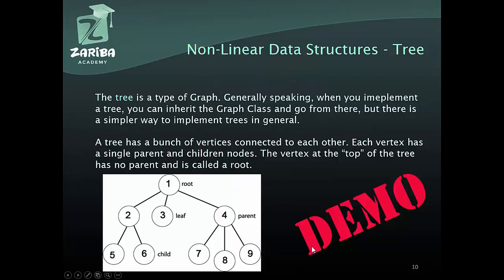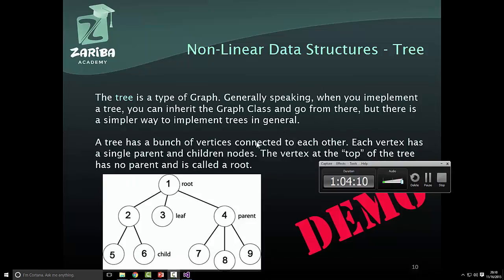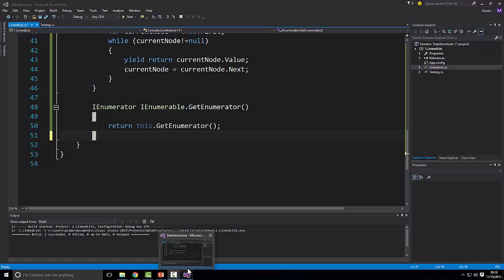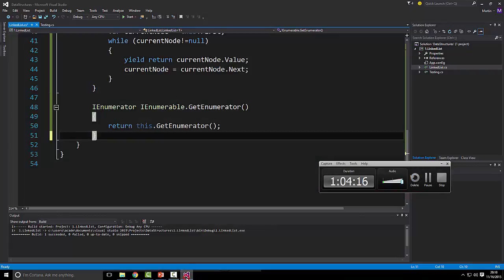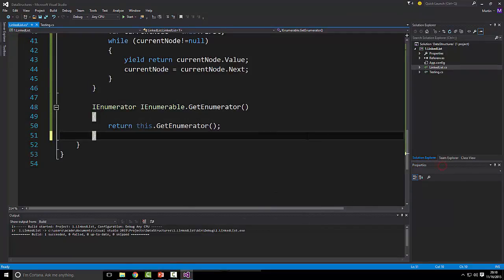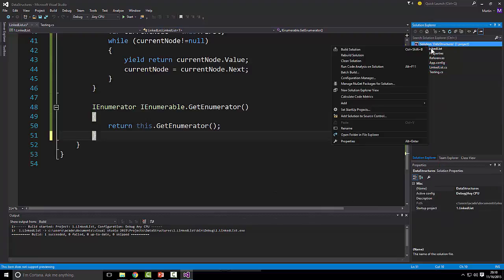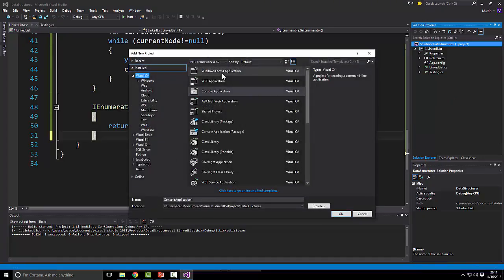So yeah, let's implement the tree from scratch, and I will note that this demo is going to be very heavy on quality code, with constructors, properties, fields, and so on, just so that I can remind you how those were done. And then for homework, you have to implement 2 algorithms, which we've already done. That's all that I'm going to say. So add new project, which is going to be a console application in C#. I'll call this TreesDemo.